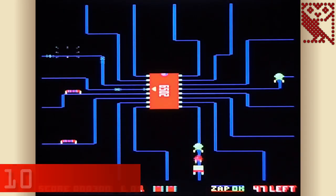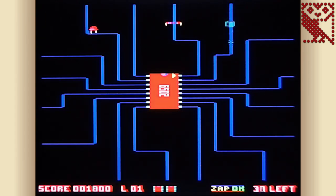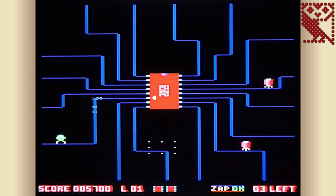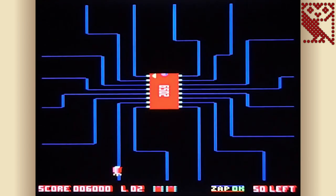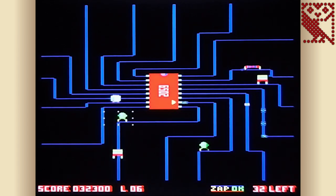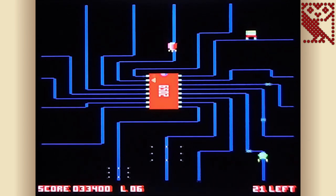Kicking off this list in 10th place is Transistor's Revenge, a 1983 release by Softspot. This arcade shooter is an early offering from Chris Butler, who went on to create several arcade conversions on the Commodore 64 including Ghosts and Goblins and Commando, and later developed for the Amiga and PlayStation. You play the role of a microchip under attack from electrical components such as resistors and capacitors, and must defend yourself by sending electrical pulses down circuit board tracks. The game plays rather like a 2D version of Atari's Tempest, with additional bonus items and pulses being fired back at you.